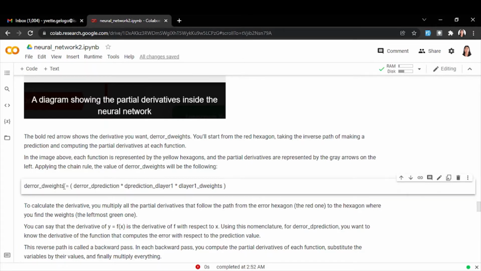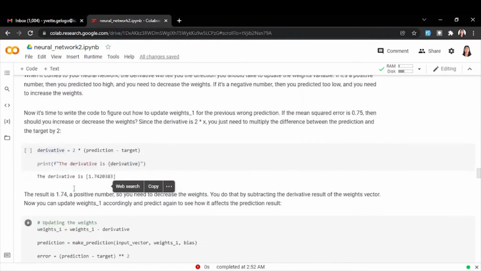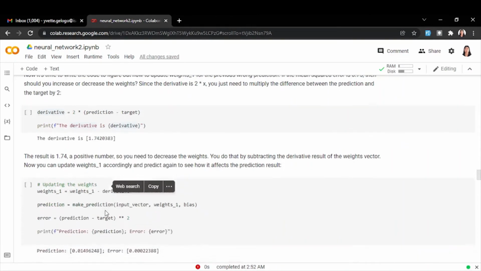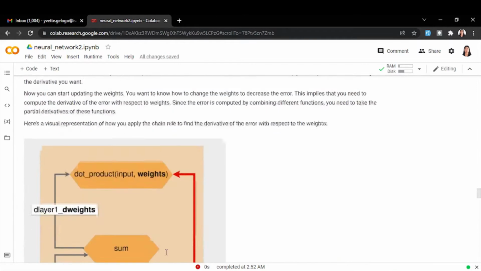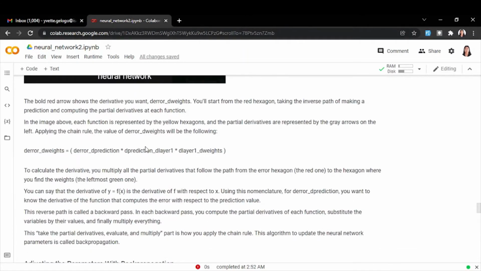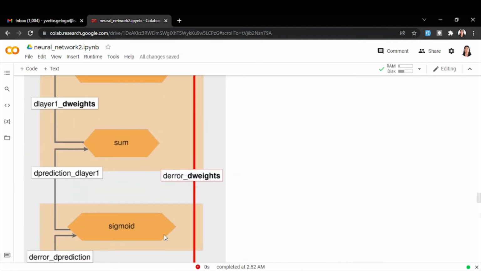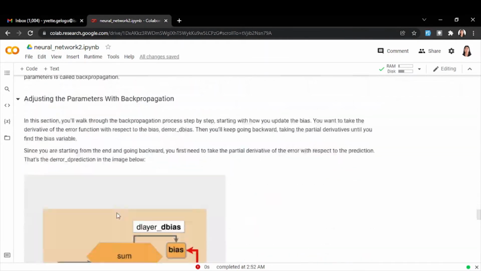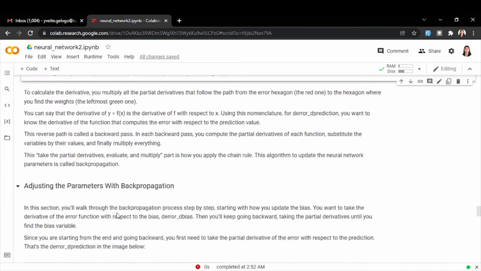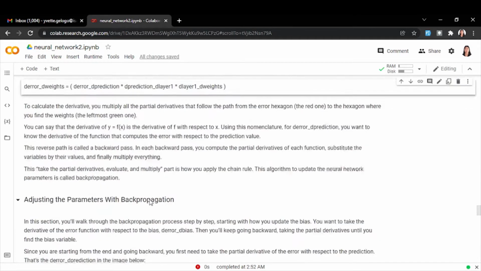The formula is weight 1 minus, let's say, weight 1 minus the derivative. For this particular example, if we apply it to layer 2, since our presentation here is only layer 1, we want to know layer 1 and disregard layer 2. But in this particular example, we included layer 2.